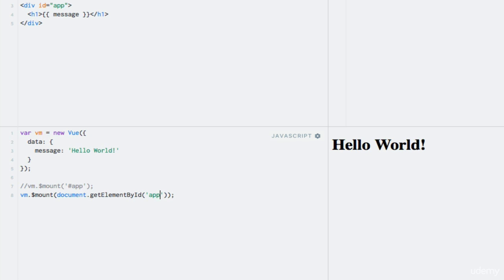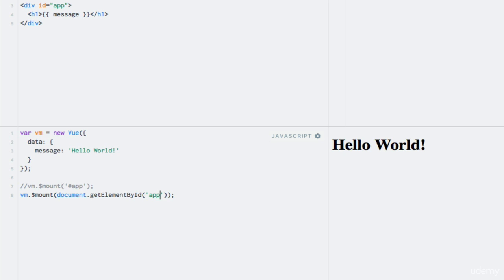So as you can see, you can pass different arguments to the mount method. Mounting the template with the $mount method is useful if you don't know which element the Vue instance should be mounted to at the time of instantiating the instance. If you do know this, then you should stick with the EL property, as that's the most common approach. So if you can determine which element to mount to when creating the Vue instance, then you should just mount it immediately. Remember that you can pass a string variable to the EL property if you need to apply some logic to determine the CSS selector.